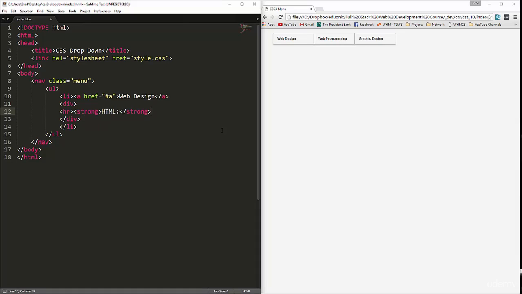Okay, HTML, that's just text, that's not a link. We'll have the links after it, which are just going to go nowhere. And we'll say basic HTML, and then after that let's put a pipe character and then another link. And we'll say HTML5.